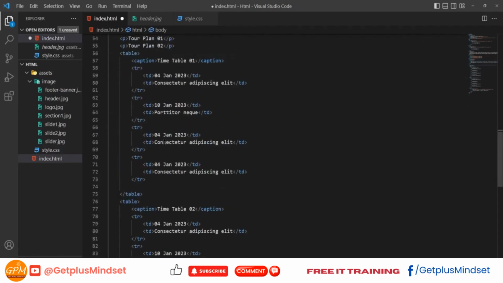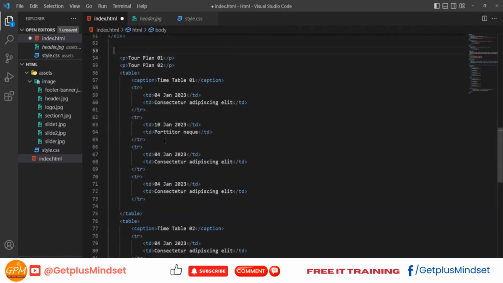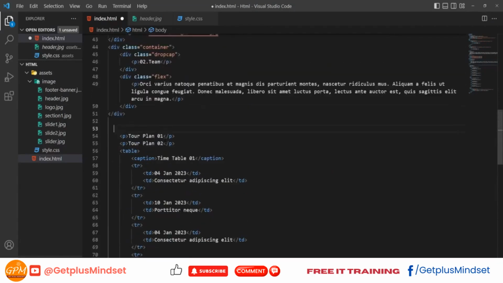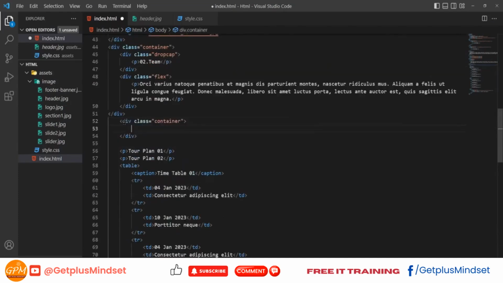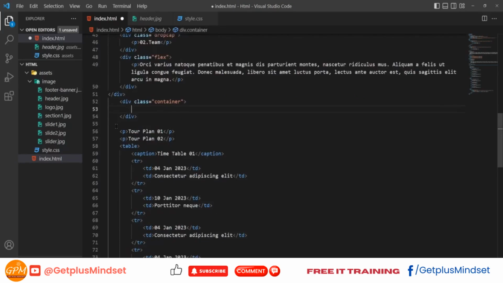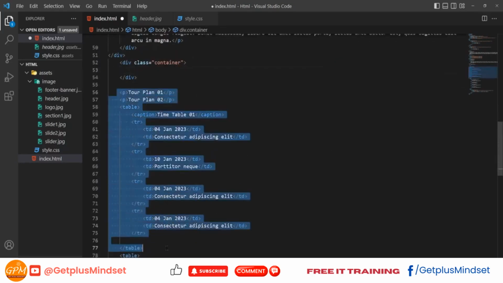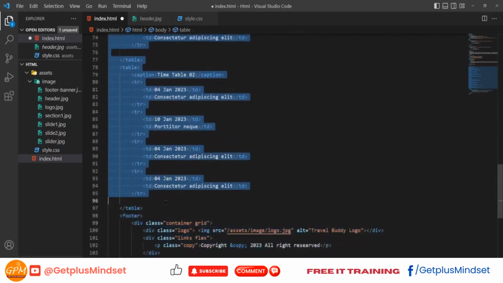Now next is the footer section, and next is another container. Inside this container we are going to place the tab content and table content.